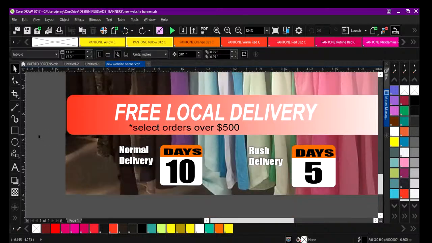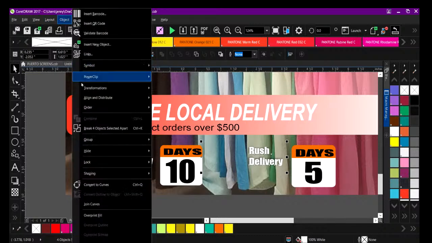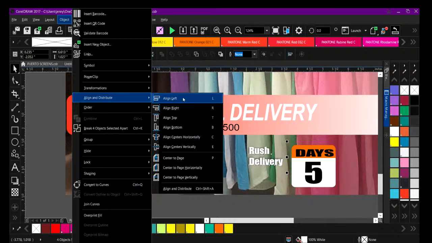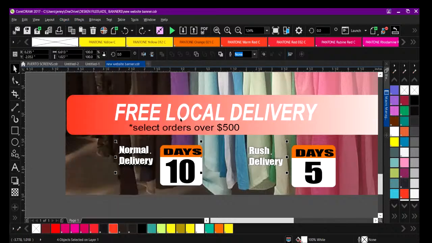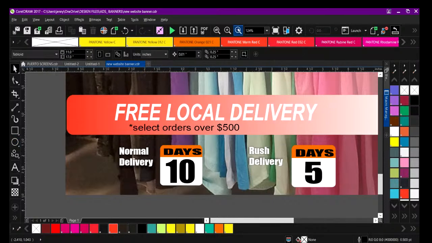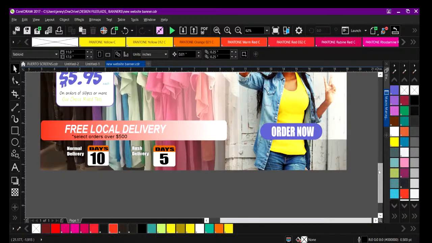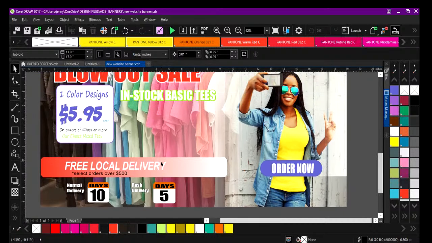I'm going to select these two right here, and go up here to object and align, and I want to align these also to the top to where they're both the same size. And that's 1.1, that's 1.1, that's good. We're looking good. Now it's just cleaning it up. All I'm doing now is just kind of cleaning everything up.